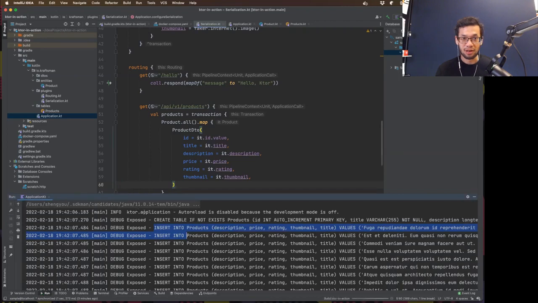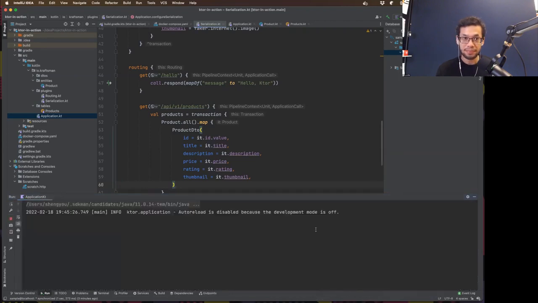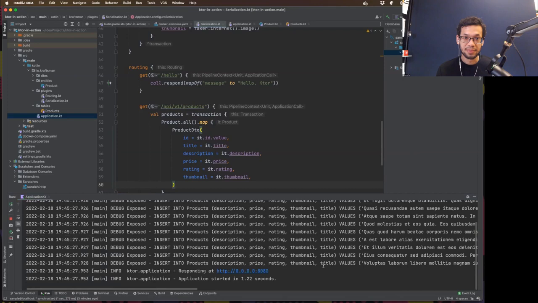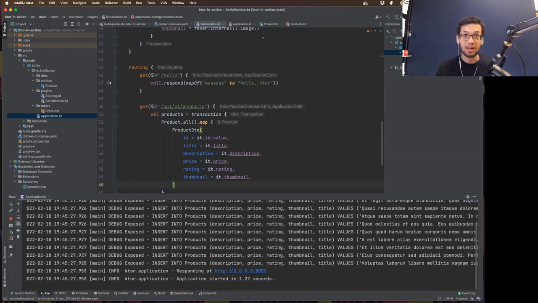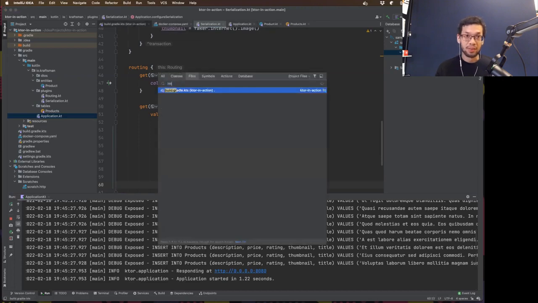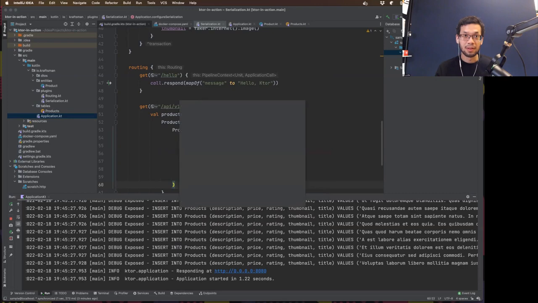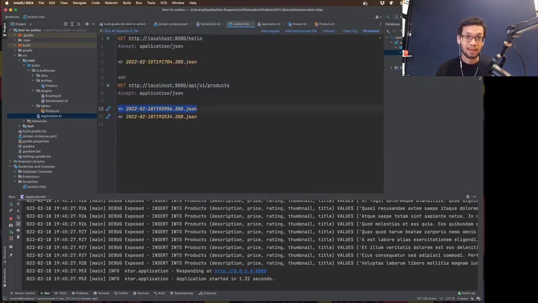Okay, so let's restart our application. You can see that our application is running, and we can switch to our HTTP request. So let's hit the API again.